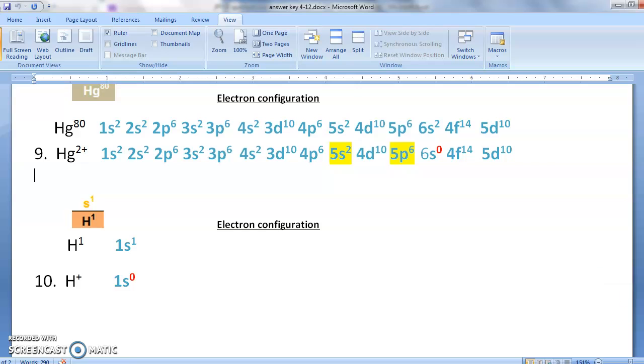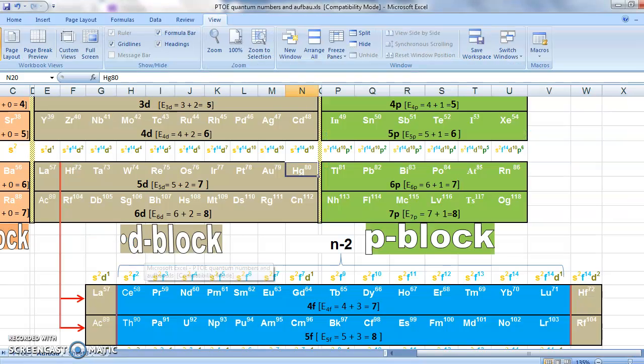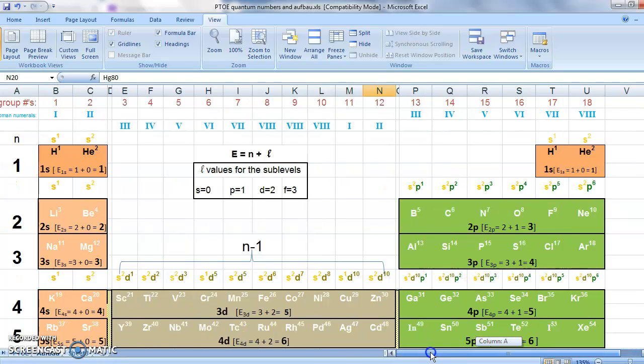In our last question, we want to do the hydrogen ion. The hydride ion would be H-. Remember, when it's a negative ion, it's gained electrons, and we can tell it's negative when the name is changed to an "ide" ending. But we want to do the hydrogen ion. So we find hydrogen on the periodic table. Here it is. Hydrogen is square one.